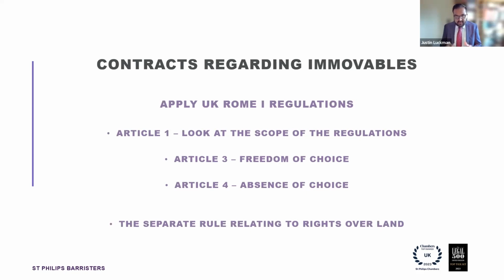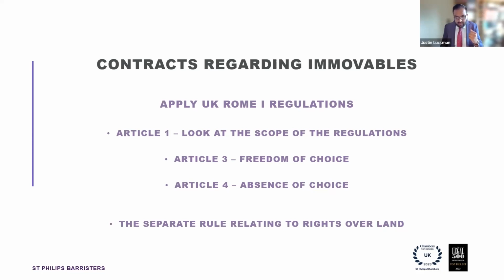Dicey makes very clear, based on a very old case or a combination of very old case law, that if there is a possibility of an extension of that 6-month period, that has to be left out of account. So we're talking about that first 6 months. If the tenancy is for private use for a period of no more than 6 consecutive months, then it shall be governed by the law of the country where the landlord has his habitual residence, provided the tenant is a natural person and has his habitual residence in that same country.